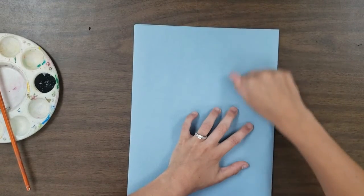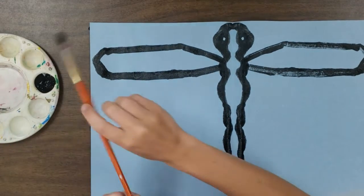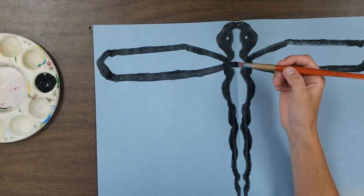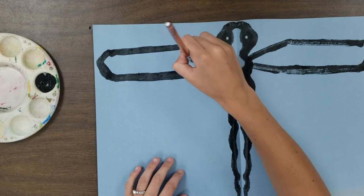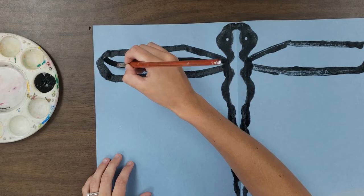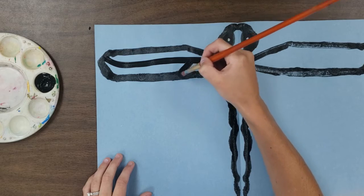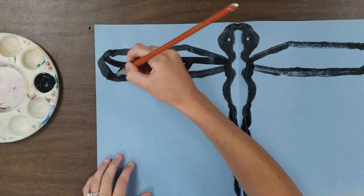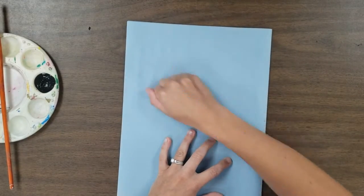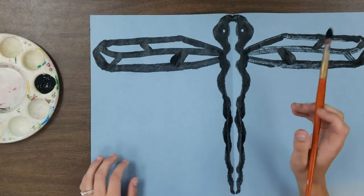Give this a squish because my paint is already starting to dry. You can see it's a little dry, but that's okay — we're going to keep going and you can always go back and make your lines darker. Let's finish the details of that wing: start in the very center, draw a line going back up towards the corner of the paper, go back over it with paint, and add some diagonal lines like a leaf. Give it a squish.